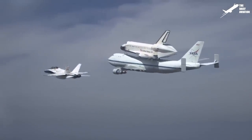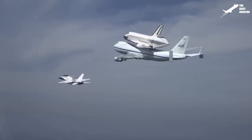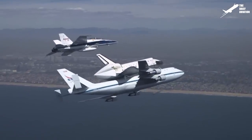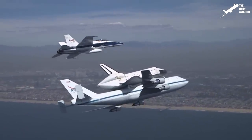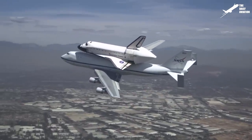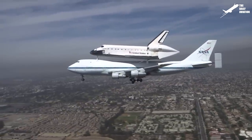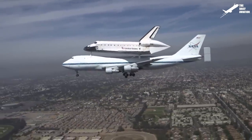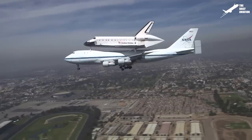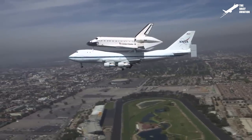The Boeing Shuttle Carrier Aircraft, SCA, are none other than 747s modified to piggyback the Space Shuttle. Two shuttle carriers served under NASA to bring orbiters from landing sites to the space centers. The first shuttle carrier entered into service in 1977, and both carriers were retired in 2012. Special strengthening measures were taken to improve the load-carrying capacity of the aircraft by adding extra reinforcement layers to the location of the three protruding struts where the shuttle is attached.